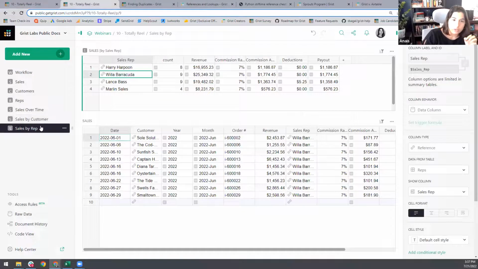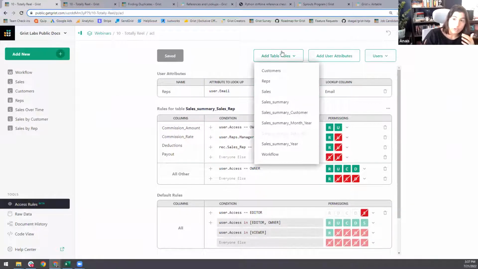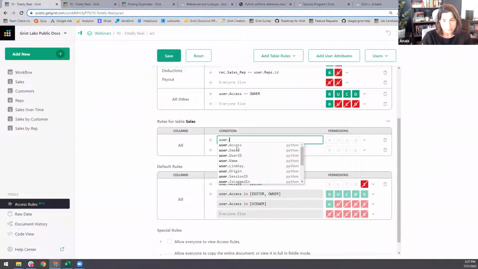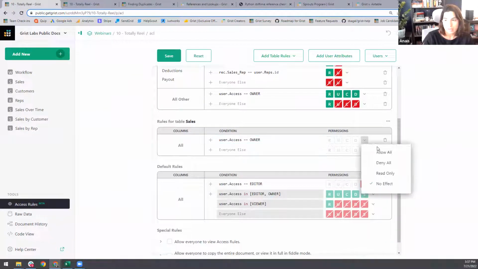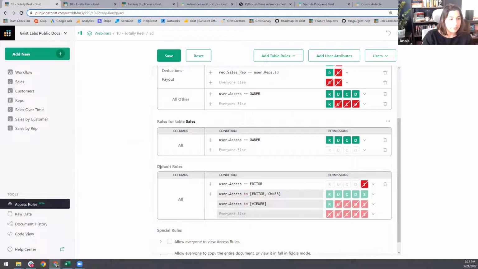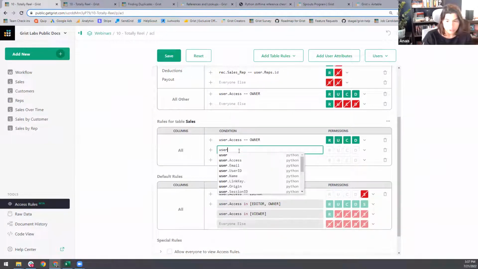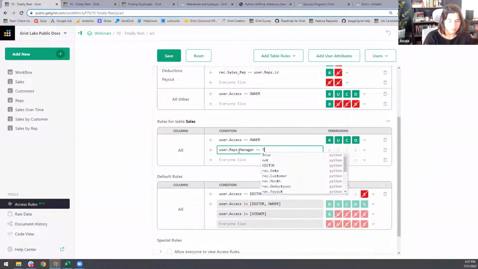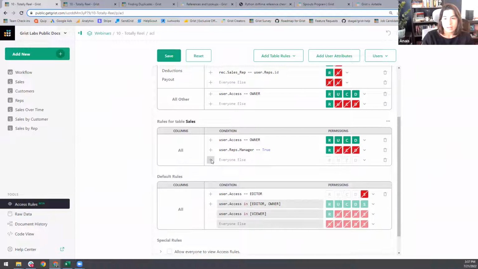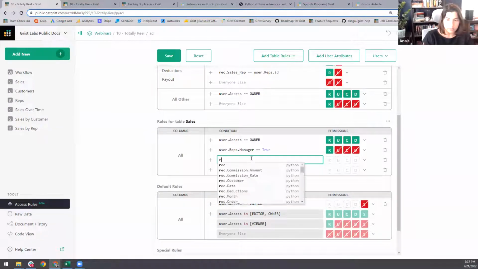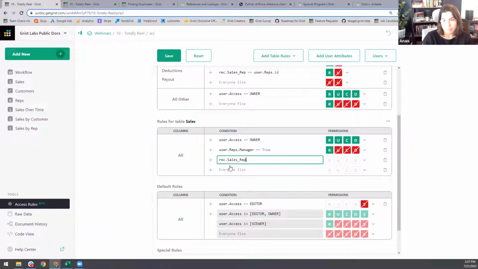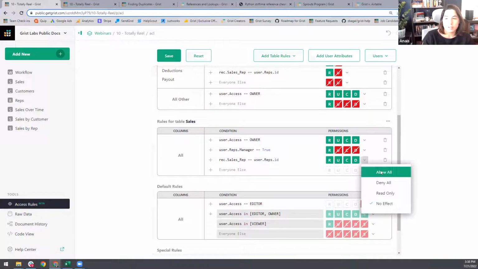And then the other thing that we wanted to do was make it so that you only see sales attributed to you. So we're going to add a rule for sales. And you'll notice that rules are being added not by view, but by tables. So the underlying tables. So if the user access equals owner, allow everything. So Tina never gets locked out. Again, the manager should be able to read everything. But if you are the actual salesperson with that sale, so if you are the salesperson in that record, and it's a reference, let me just keep typing a bit more. Then you're allowed to do everything, otherwise deny.